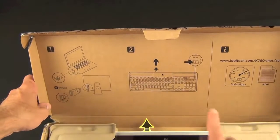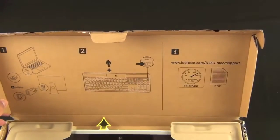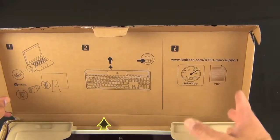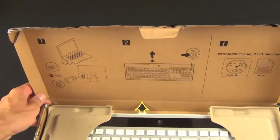And step 2 is turning on the keyboard. There's a little on and off switch. Now you also have the option of installing an app which actually allows you to monitor the keyboard. So we'll take a look at that once we get it installed on our computer.